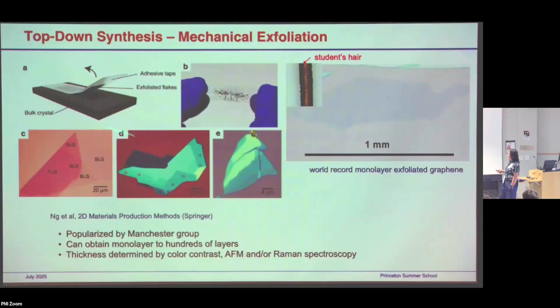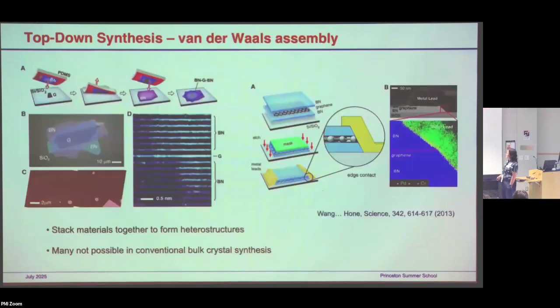I should also say that in this case, usually you will want to look at the green channel difference. You can, for example, decompose the color into the RGB components. Usually you will look at the green channel difference between the flake and the substrate, and that can be quantized and give you a number for the thickness.